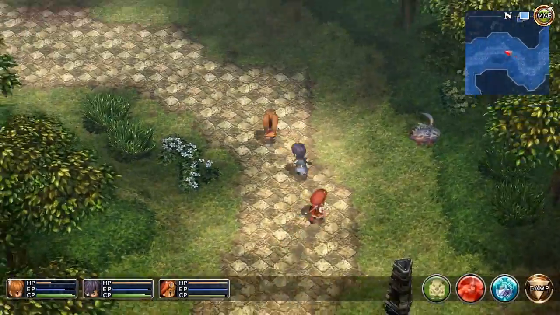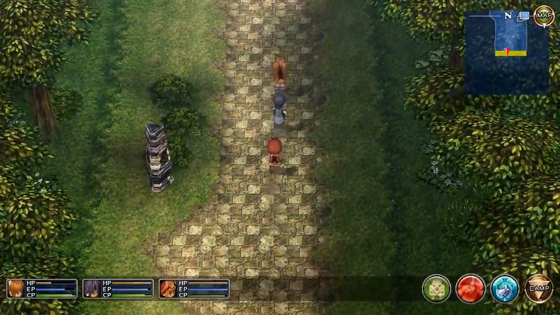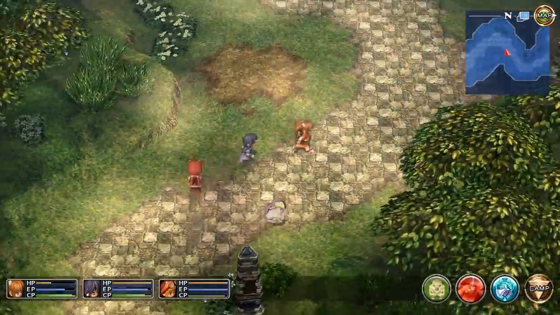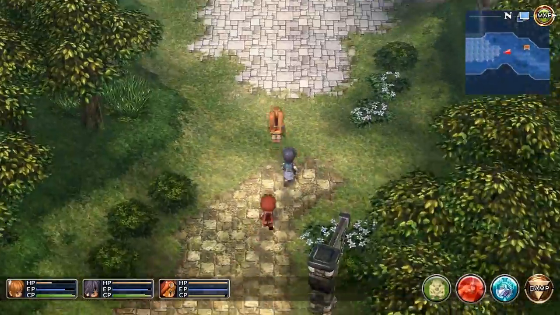Okay, we are still on our way to first Sunktime Gate, and then to the tower. We've got a side quest that requires us to go there, but I don't know what makes it progress. Maybe I have to go in, or maybe I have to talk to a certain person, or something, but I'm gonna go in.